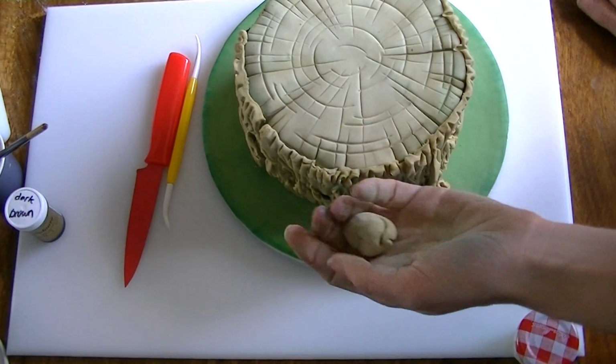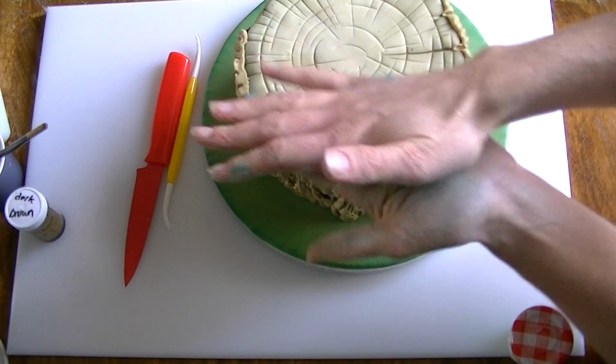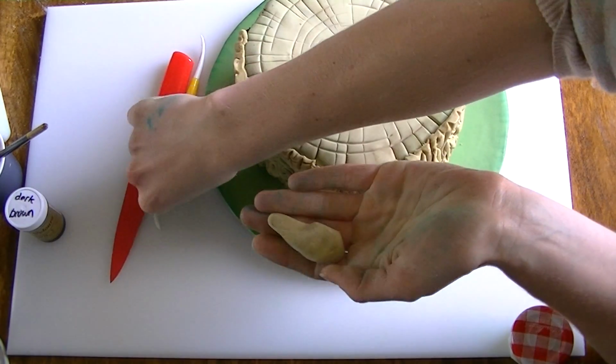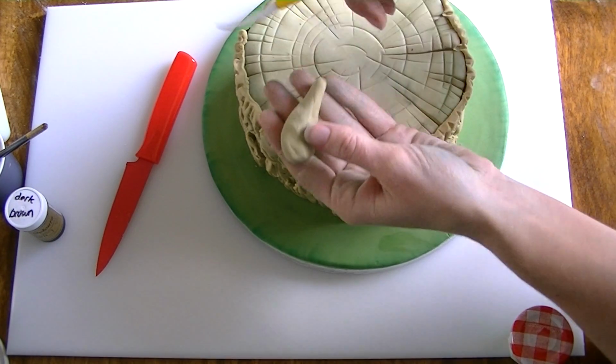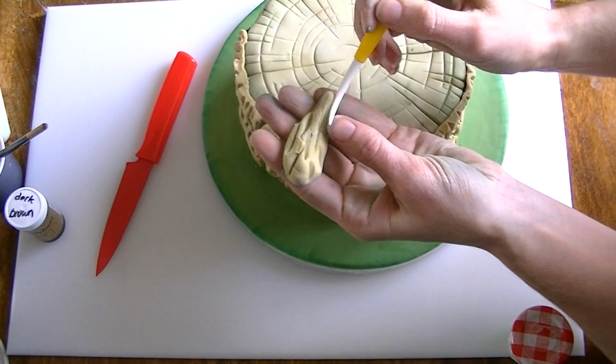So I'm going to take a bit of my fondant and I'm just going to roll it into a little bit of a cone shape. Now it's got a few cracks in, but don't worry too much. And I'm just going to take my modelling tool and just run some lines in just very roughly to start with.